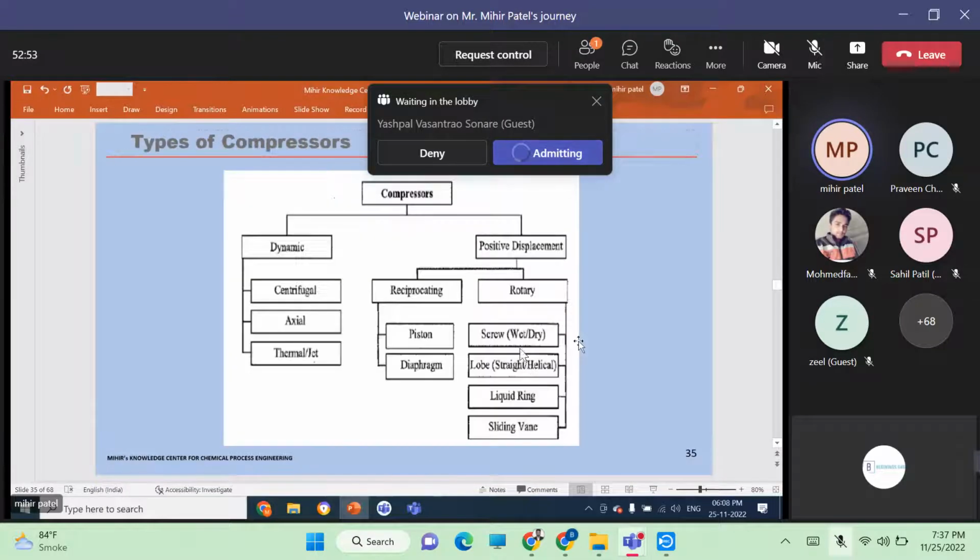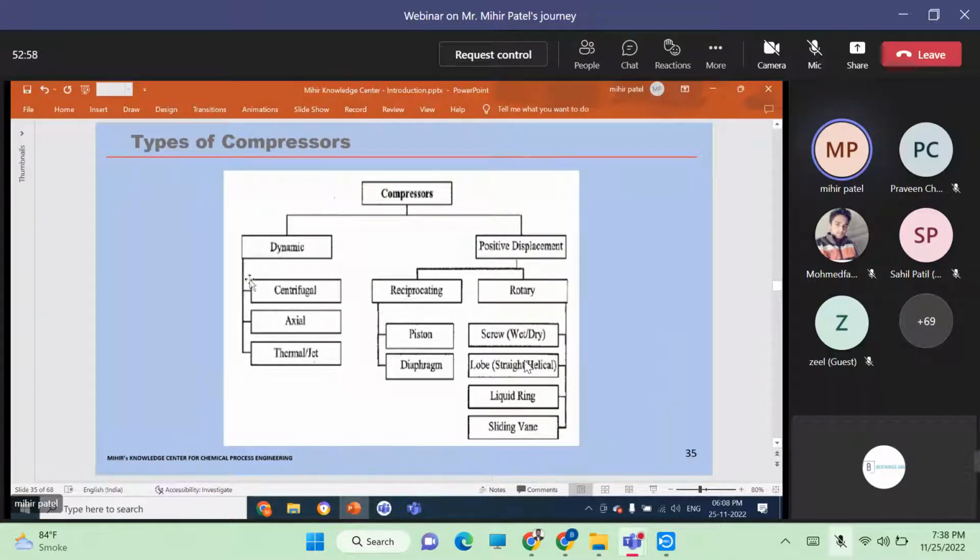Now compressors we'll cover here. So there are many types of compressors available, as can be seen in this chart. You have dynamic on the left side. The thermal jet are the ejectors, basically steam ejectors, for example. Or you can have the eductors. So when I say thermal, that will come to steam jet ejectors. Then you have the PD positive displacement type. So reciprocating is there, piston, diaphragm. This diaphragm is very important nowadays, that hydrogen is taking so much precedence.